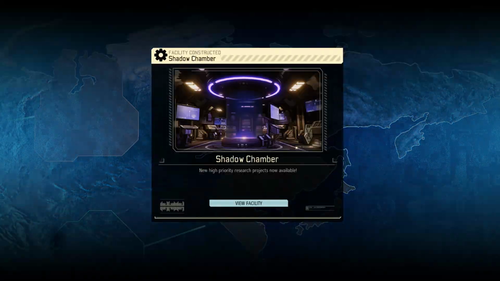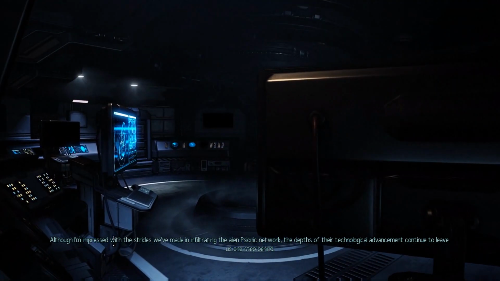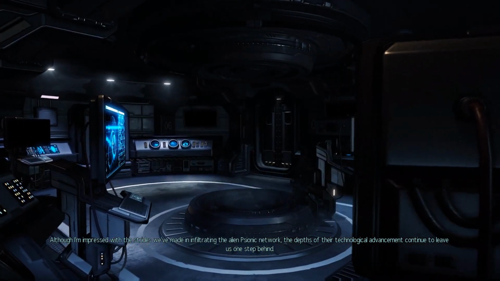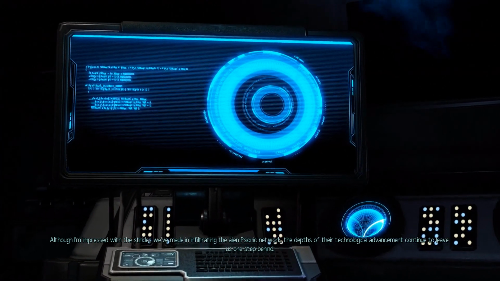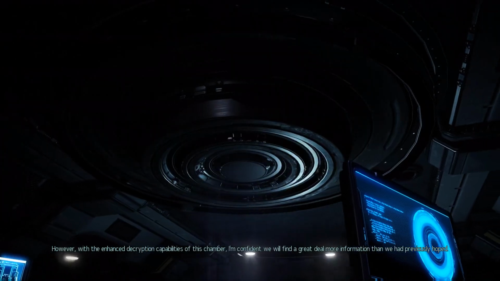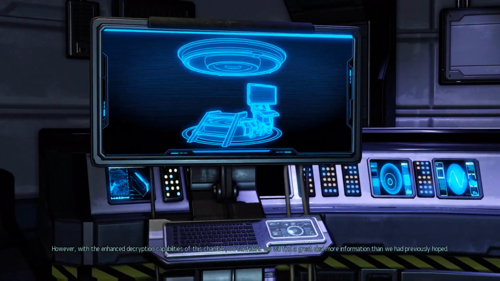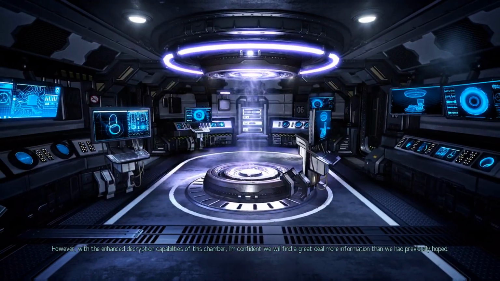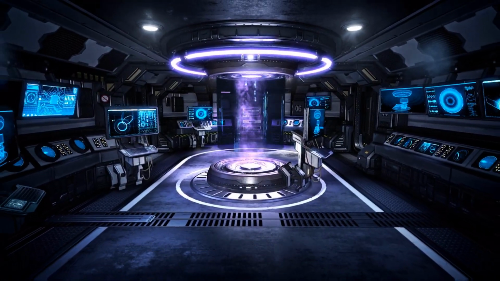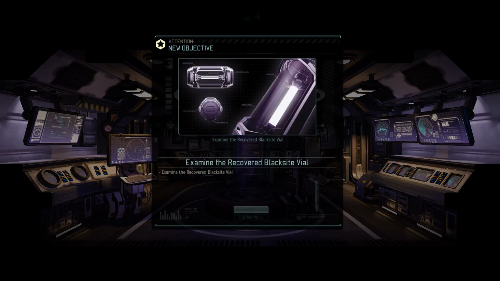Shadow chamber now operational. I'm not used to going so long without being interrupted. It's a little spooky. Although I'm impressed with the strides we've made in infiltrating the alien psionic network, the depths of their technological advancement continue to leave us one step behind. However, with the enhanced decryption capabilities of this chamber, I'm confident we will find a great deal more information than we had previously hoped. We can check 1,000,000 Visionaire keys per second. New objective added.